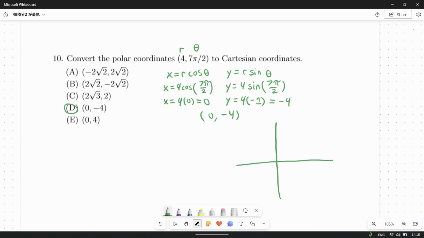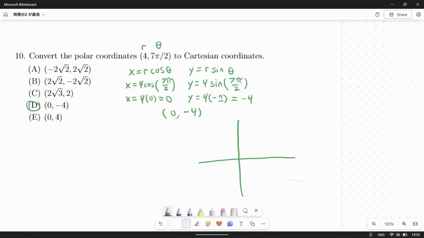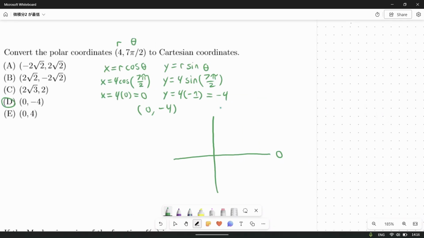Drawing that out, we know that on a unit circle, this would be 0, then pi over 2, then pi, and then 3 pi over 2. Making a full circle, you'd end up back at 2 pi. So a full rotation would be 2 pi, and that's why in polar coordinates, a full circle around theta is also 2 pi.